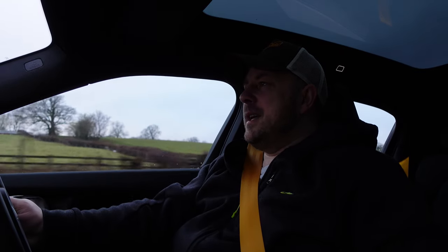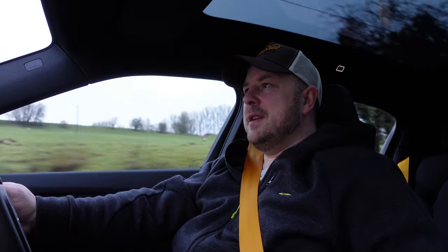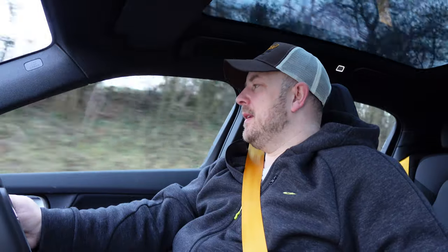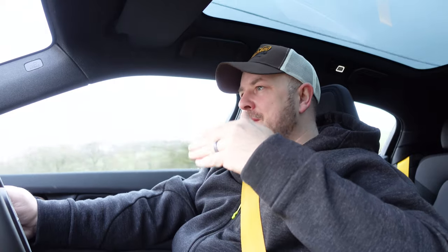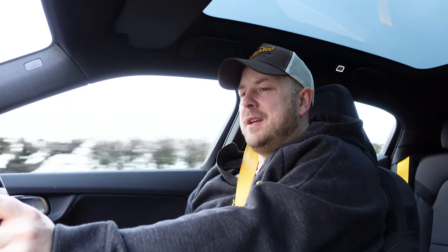We're at 64% now, three miles away, still says I'll arrive at 62%, and I'll arrive 10 minutes before my appointment, which is pretty good. This has been quite a nice relaxed first longer drive in the Polestar 2. I do like the wing mirrors on this car - the frameless design is smart. I've had a couple of issues where I've set the car up so when you put it into reverse the side mirrors point down so you can see the curbs, then the driver's one doesn't always come back up. Just a little glitch.